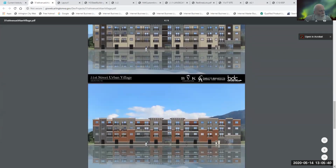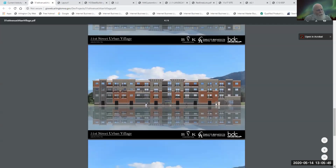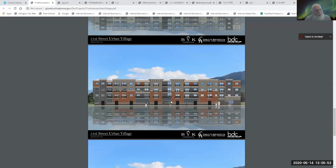So a few color renderings of the building, of the apartments. This is a combination. This is a vertical mixed use building, as opposed to some of the other projects we have going on, which are horizontal, which have a separation of the commercial use and the residential. So you'll have the commercial out along the road frontages and the residential off to the back of the property. This actually is a vertical arrangement where all the retail, commercial uses, office uses are on the primary floor, on the ground floor, residential above.